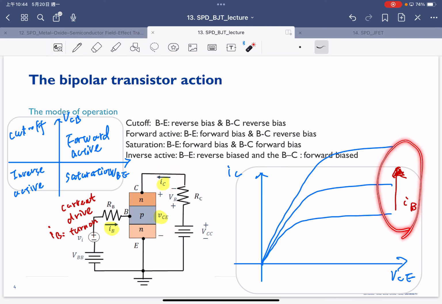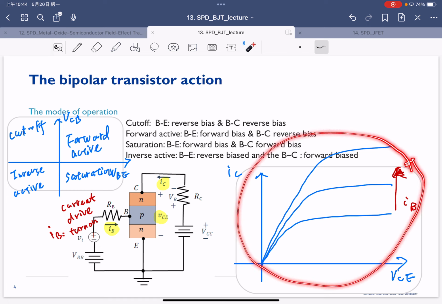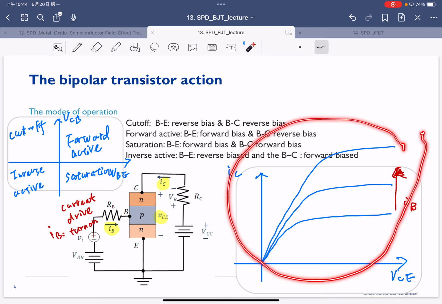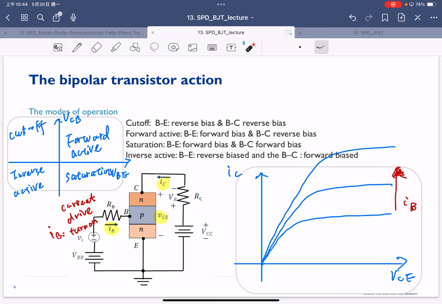So the typical output characteristics for the MOSFET and BJT are very similar, because this curve is still very similar to the MOSFET. The only difference is in the later part, where we have to explain why the curve looks like this, because the detailed operation that causes this curve is different from the MOSFET. Okay, so we will take a break, 10 minutes, and come back 10 minutes later.